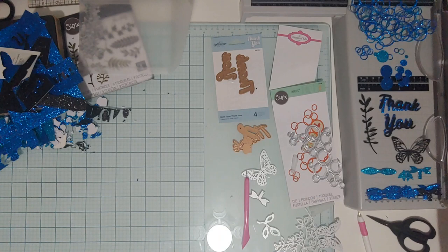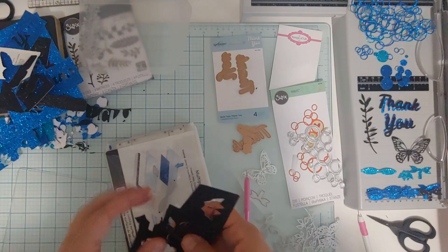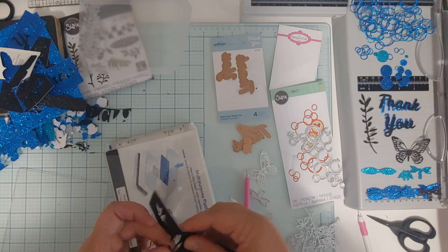There we go. Ran it through. Back it back through. Should behave much better. Yeah. Ooh, you heard thunder? Thunder. Okay.